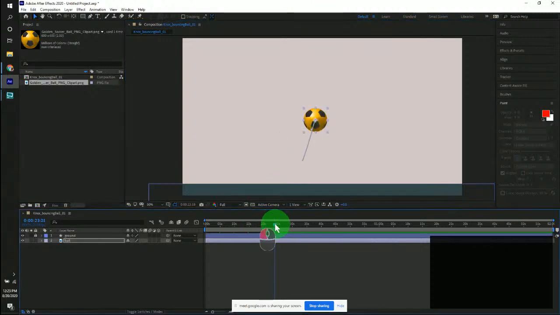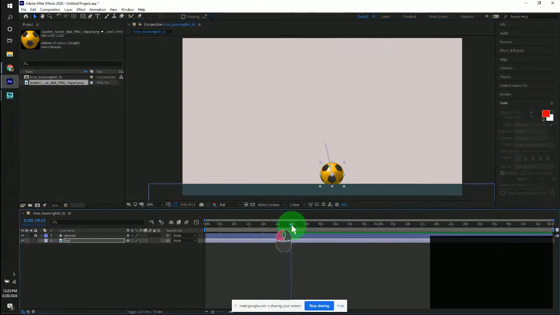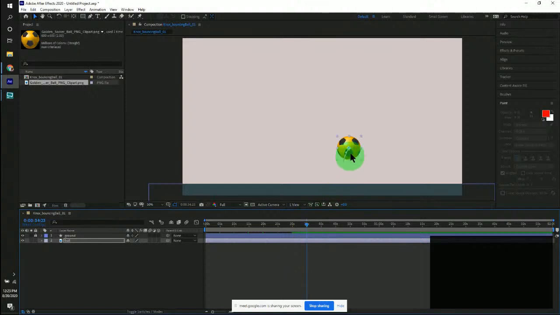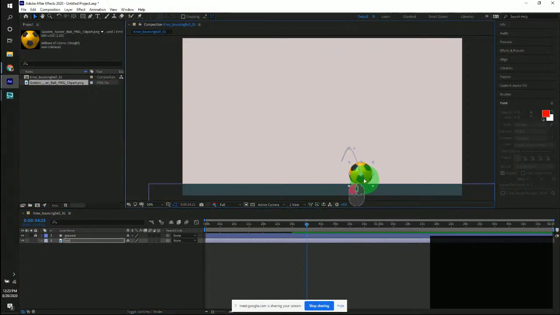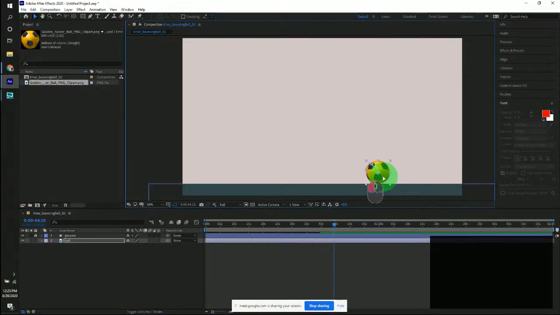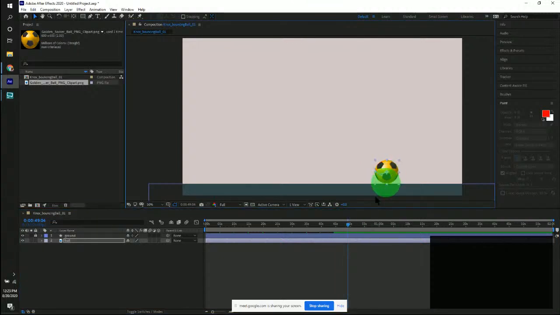So it's losing energy, losing momentum, so the bounces are getting smaller as we go across the ground here. And just sort of eyeballing this part here. Right, cool. Right, small bounce.